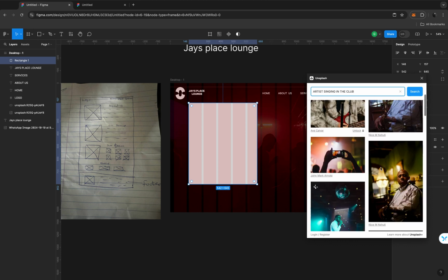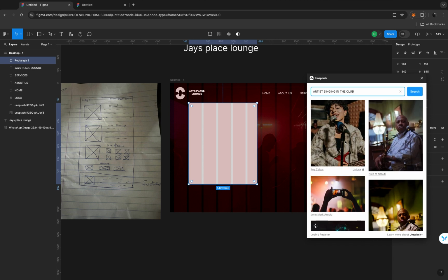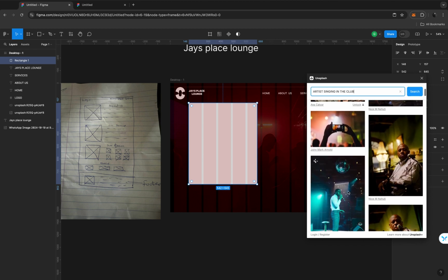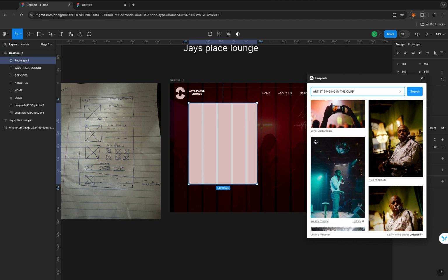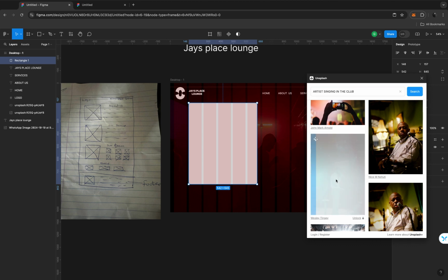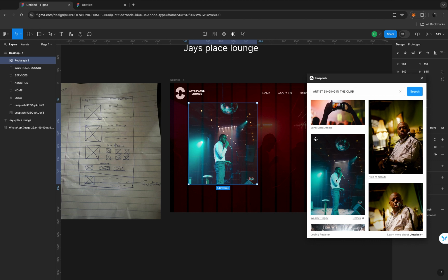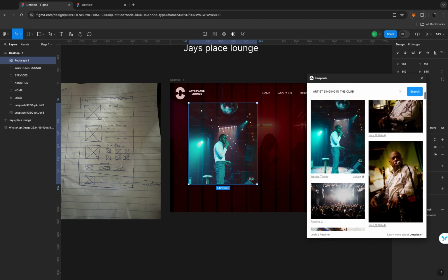Okay, let's just work with anyone here for the purpose of this class. Let's work with this one. So I have my rectangle selected already. Okay, selected. So whenever I tap on any image here, it's going to automatically load inside that selected rectangle. All right, so I'm going to tap this one right here and give it time to load inside. Cool. All right, I think that's cool.